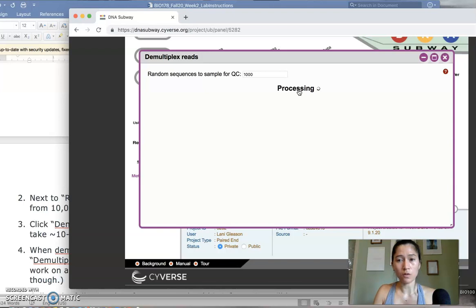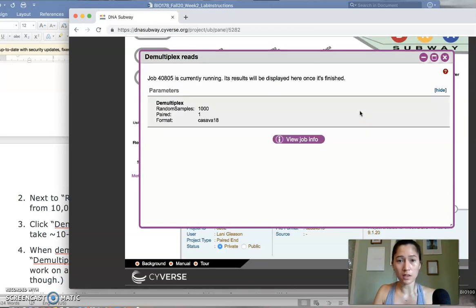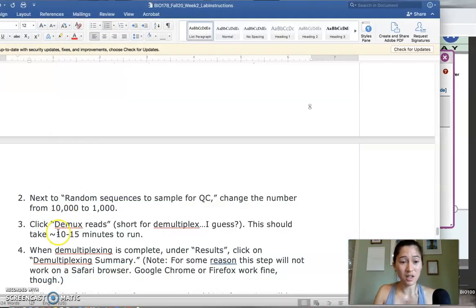That'll give you a message with a little spinning wheel that says it is processing, and it's going to show information saying that your job is currently running. Results will be displayed here once they're finished. This should take about 10 to 15 minutes-ish, just as a heads up.